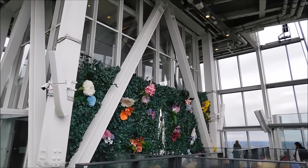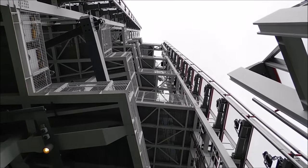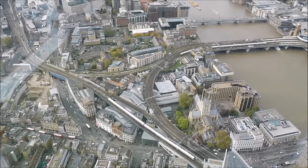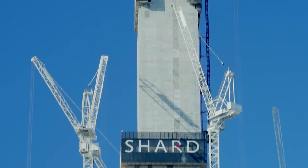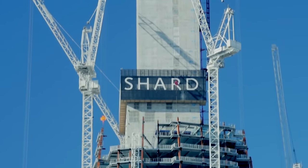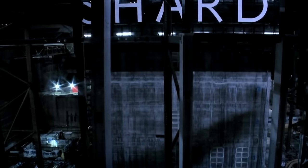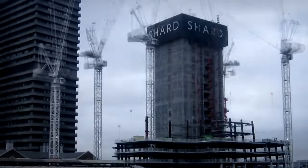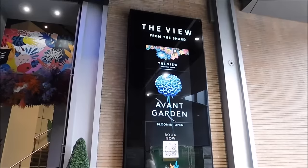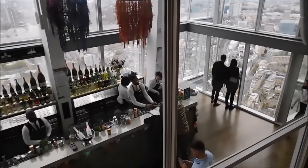The Shard houses offices, luxury residences, a five-star hotel, and multiple top-tier restaurants, all offering panoramic views of London. Its construction utilized 243,000 cubic meters of concrete and 36,000 tons of steel, and can accommodate up to 85 people at any one time. Visitors can ascend to the observation deck on the 72nd floor, which offers an unrivaled 360-degree view of the city stretching up to 64 kilometers on a clear day.